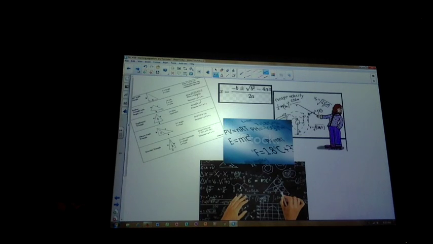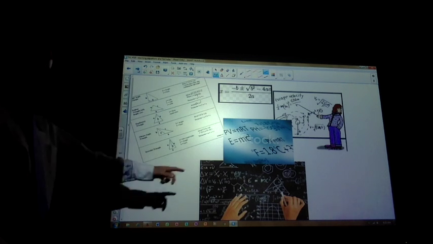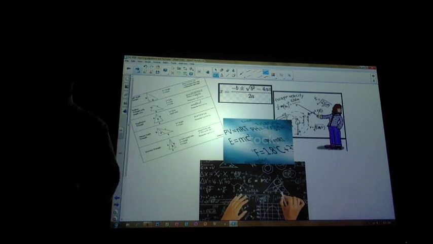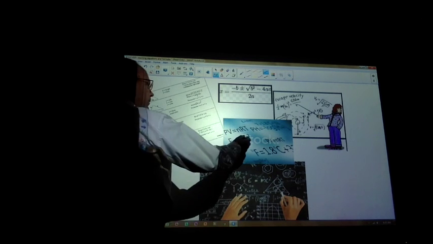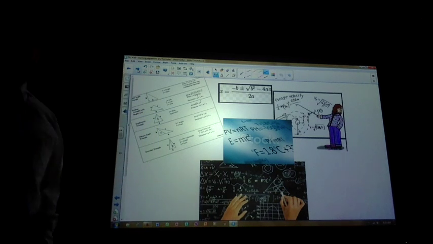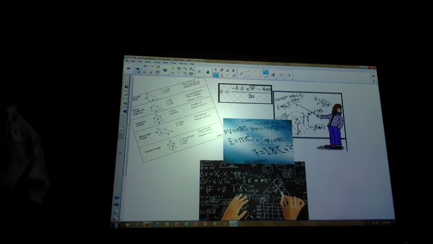So here's a whole bunch of things. Where could you plug things in? You guys and girls probably recognize E equals mc squared. That's energy is equal to mass times the speed of light squared. If you want to figure out how much energy something has, you weigh the mass of it, and then you take the speed of light and you square it, and you multiply that times the mass, and that's how much energy a particular object, any object, would have. It's a universal thing. You could figure out the speed of light if you knew the energy, and you divide it by the mass and take the square root of it. So there are different things you can do to manipulate these equations around.